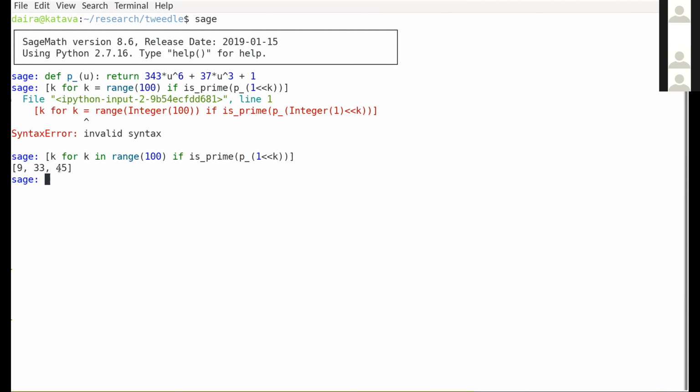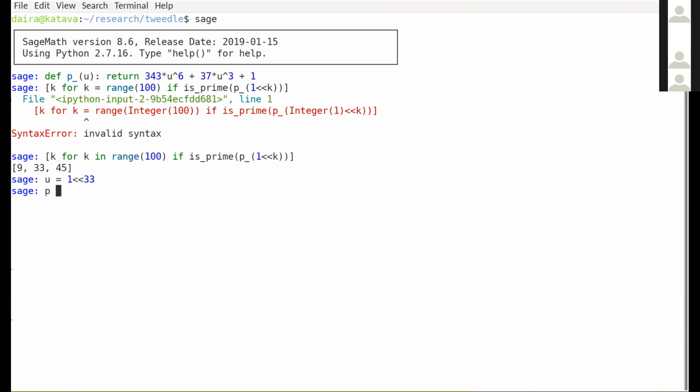Okay, so this tells us, for example, that u equals 2 to the 33 gives us a prime. If we were actually trying to construct a KSS 18 curve, we would also have to check that the prime for the field of definition is also a prime, and it turns out it isn't for this, but it doesn't matter if we're just trying to solve the norm equation, because we're actually trying to find the curve underneath the KSS 18 curve.